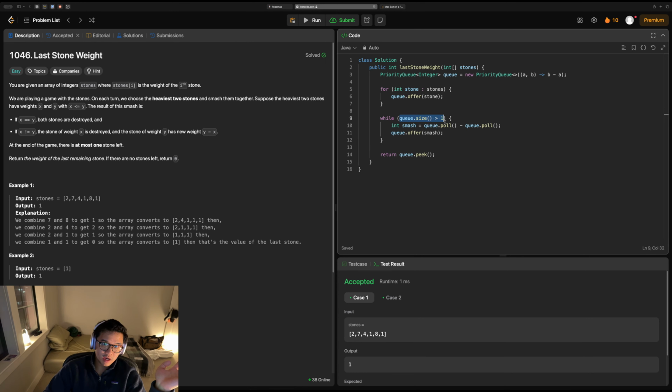So if we do the math on it, this runs queue size divided by 2 times. So if we use big O notation, it'll just round to O of n. This will run O of n times, but this occurs in log n time. So this is also n log n. So you have n log n plus n log n, and we can reduce that to n log n.